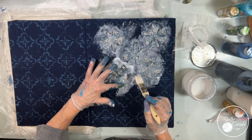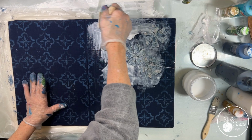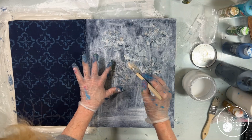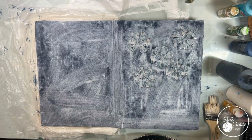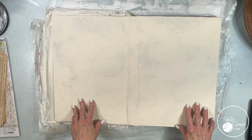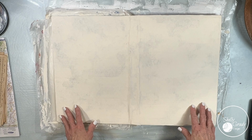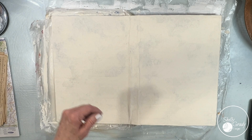Put a coat of Mod Podge over everything because I want to seal it. And I want my surface to be the same all over. I did not like what I first did. So I have covered it up last night before I went to bed with a bunch of off-white paint, and I'm going to begin again. I know you're going, I wish you would have let us see that, but the video would have been super long had I left all that in. So we're just gonna start from here and go forward.